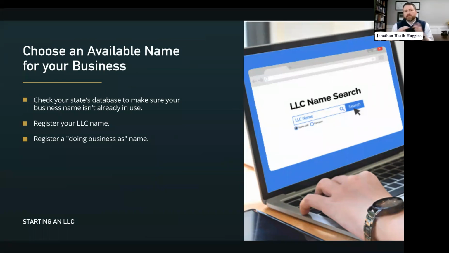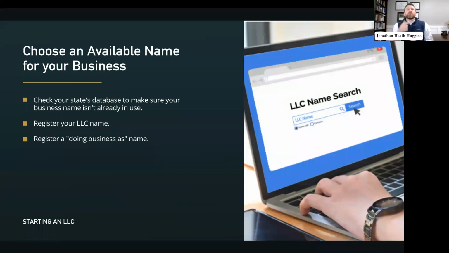Okay, so remember we mentioned finding your name. What I love about technology today is that you can find a lot of information out there. This database will show you names that are claimed for the state, and you'll want to check to make sure that yours is not claimed. You'll also want to use a special website to check for the domain.